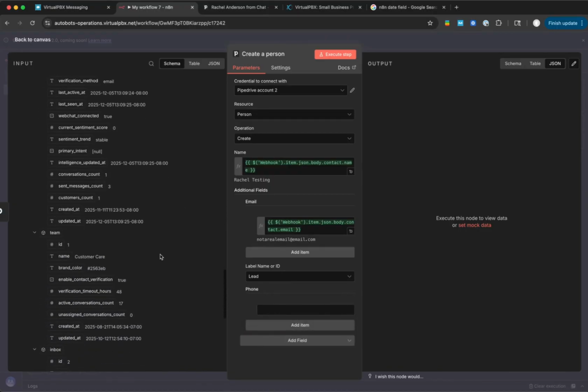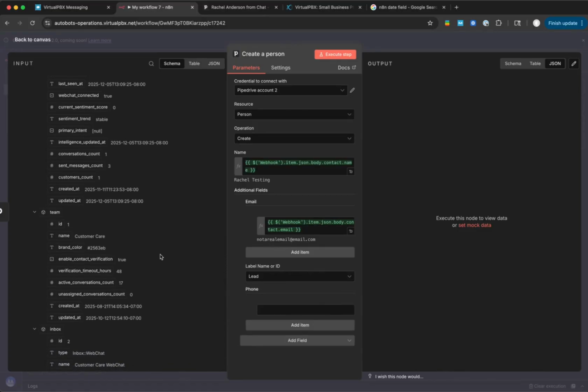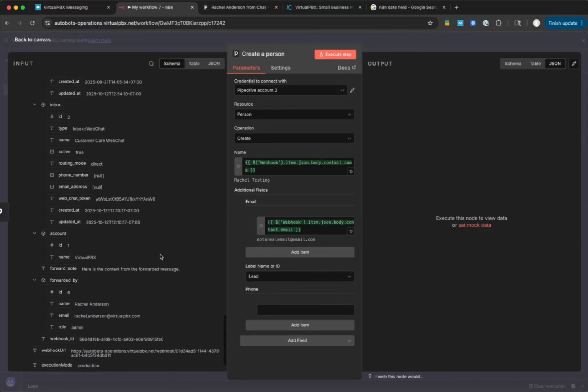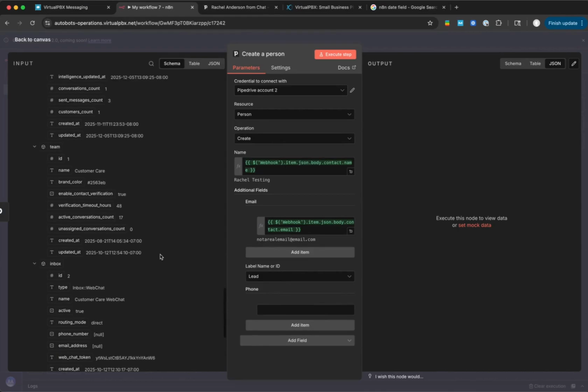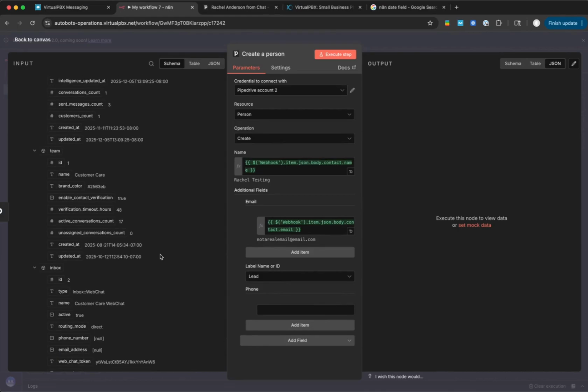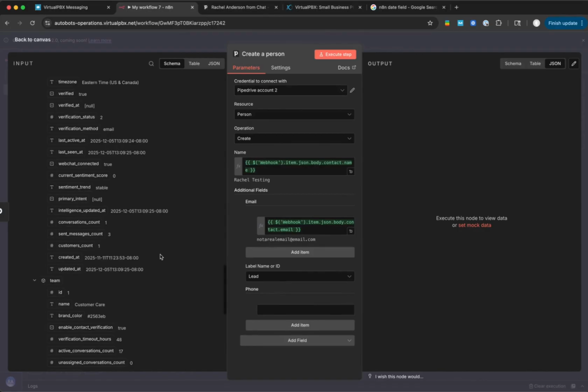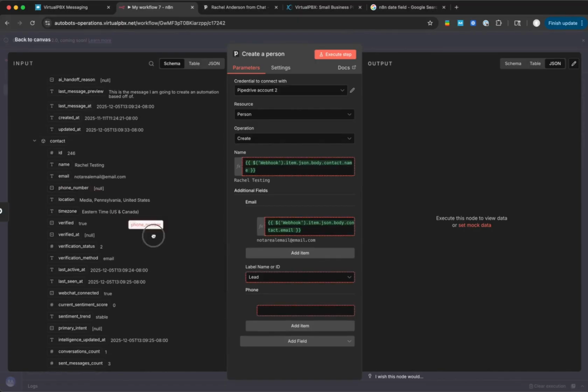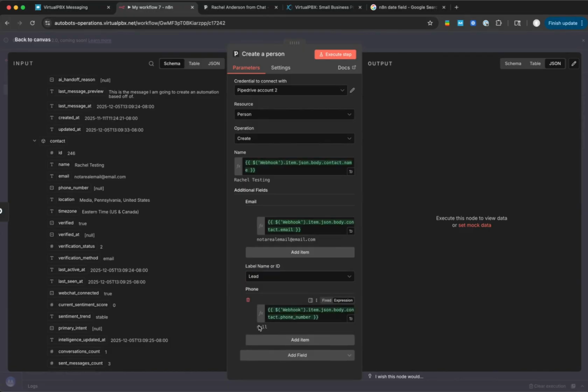Now, someone may have come in via web chat and verified their email address, and we would have their email address. Someone could have also come in by web chat or by SMS and then verified SMS. So in some cases, we may have a phone number. We also might see that a contact that exists may have both. So in case there is a phone number, let's bring it in. In this case, we'll see that there is no phone number, so that'll just pass an empty field. We're okay with that. And then let's see if there's anything else.